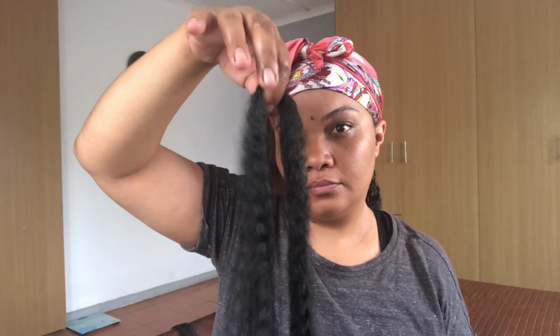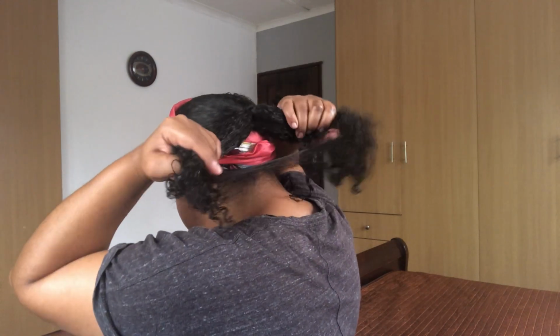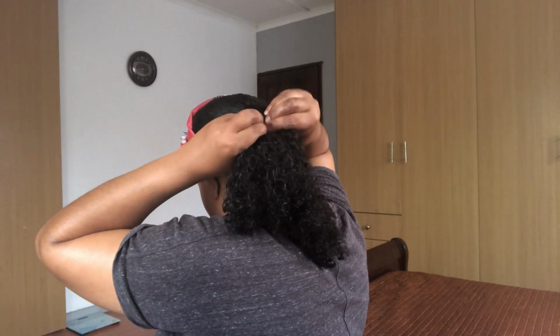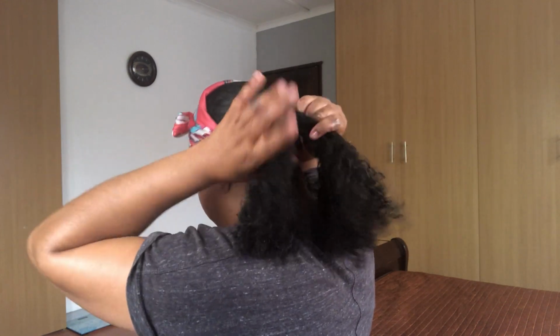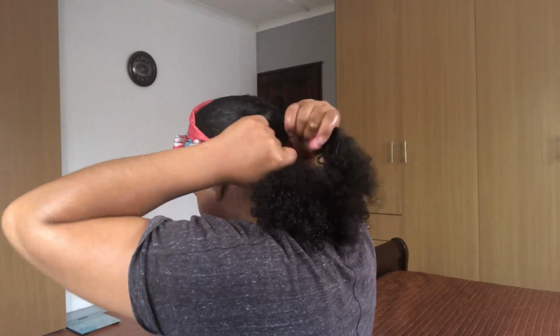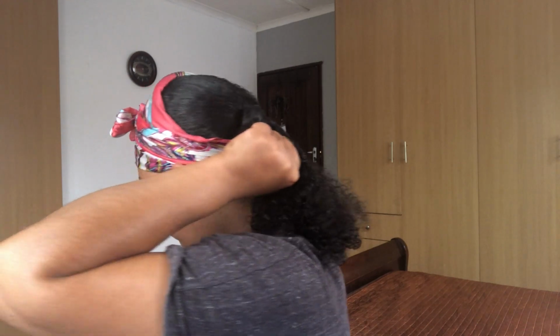And then this is going to be the pieces or the sizes of the fiber that I will be using to feed into my ponytail. So I'll show you here. I just obviously separated into 3 sections for a normal plait or a normal braid. And then I did the first one, second one, third one, and now I'm ready to feed in.